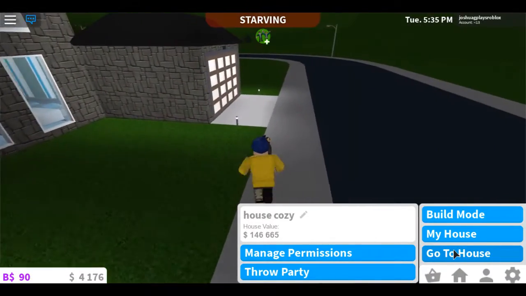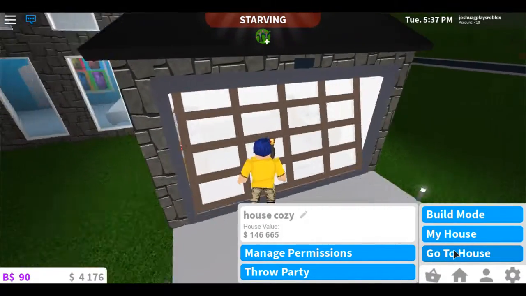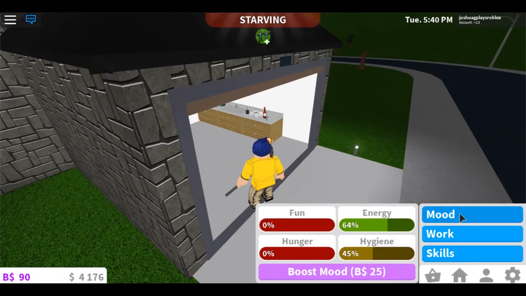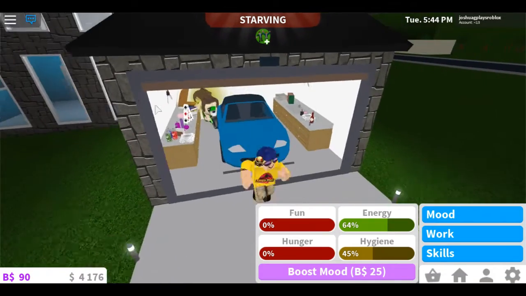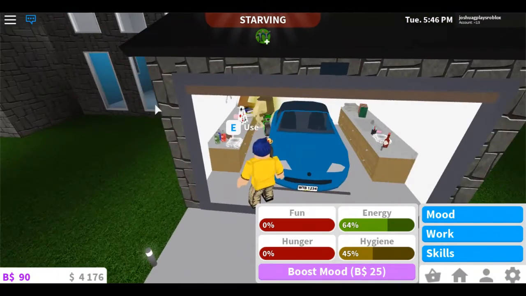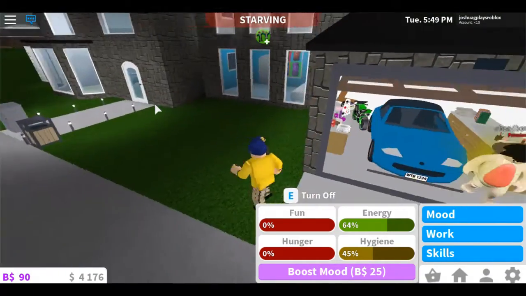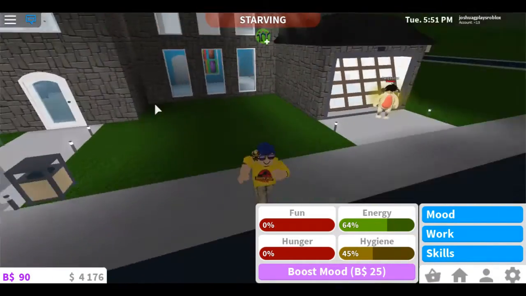Oh, I'm starving. So guys, this is where the Sims part comes in. You need to look after your character. So if you click here and press mood, you have hunger, you have fun, you have energy and hygiene. At the moment, my hunger and fun are both on 0%, so I need to do that. Go on then.